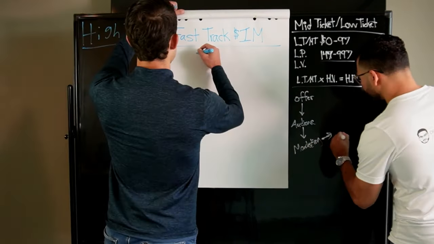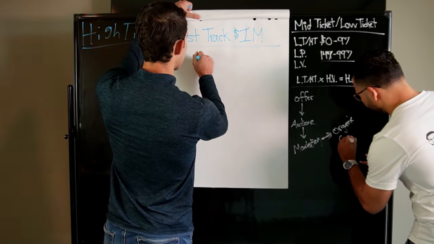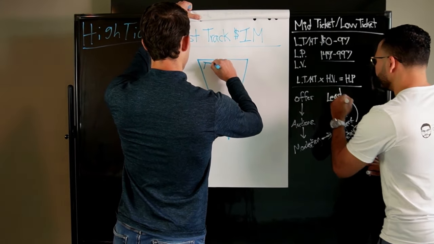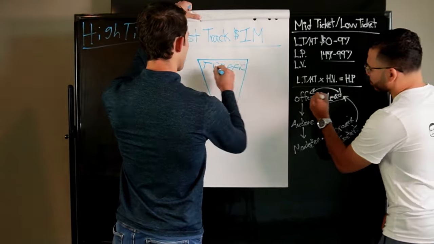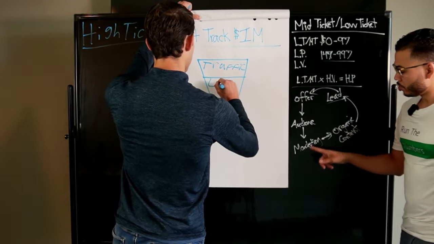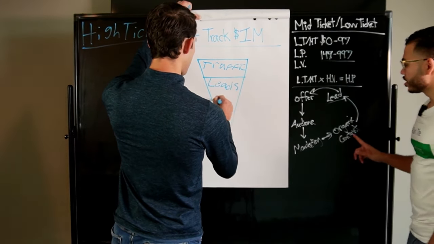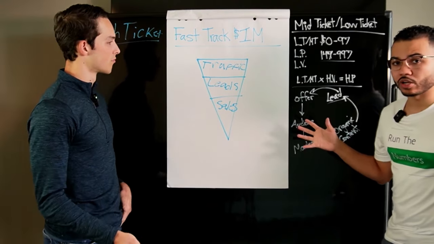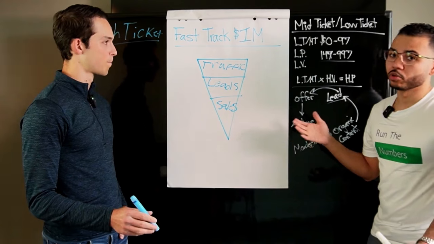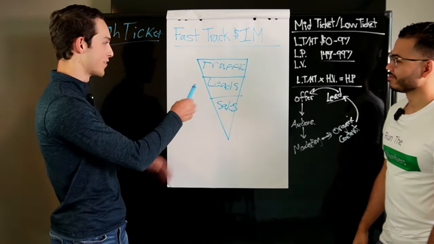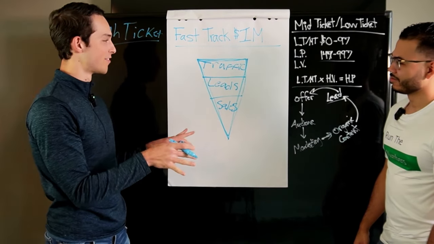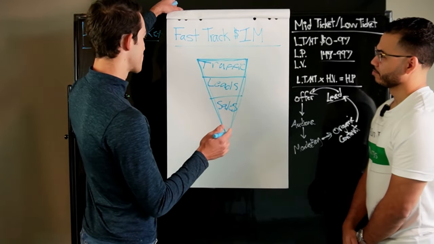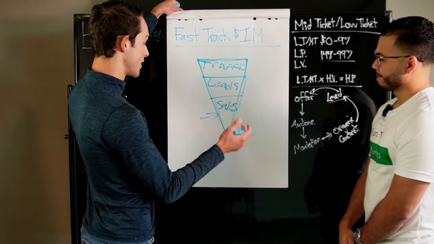I created an irresistible offer, an offer so good that they would feel crazy not to jump on it. And then sharing that offer with an audience that you know will resonate with the offer to begin with. And then in order to get that audience is the marketing. And in my case, my marketing strategy was organic content. And when I create organic content, that establishes a lead.